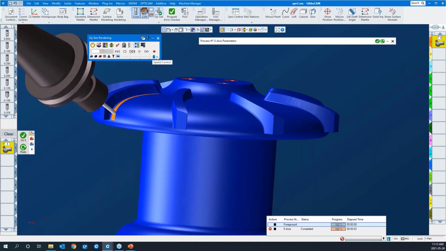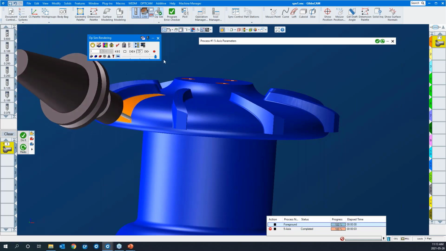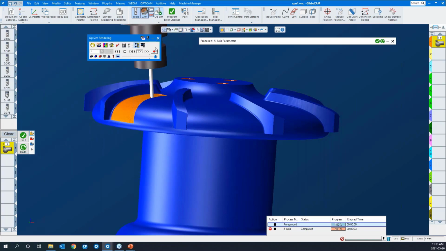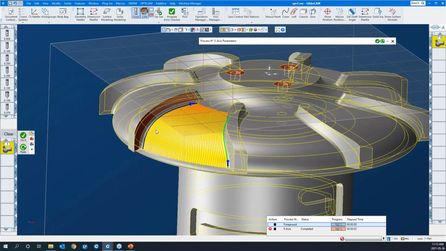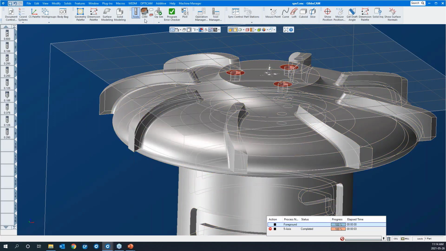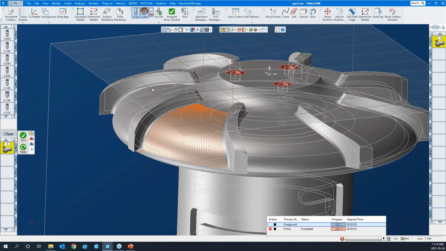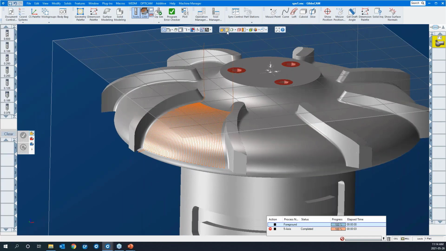As we go through and I show you the 5-axis, I will describe some of the features available in OpSim and in machine simulation as well. So we're milling with the end of the tool here. A lot of the 5-axis module is end milling, but there's a very important component to 5-axis, and that's side milling. Swarf milling they call it, side wall area relief feed. So let's do that. We will side mill one of the blades here.